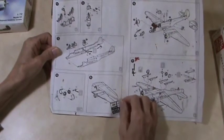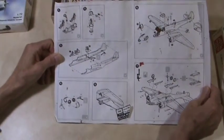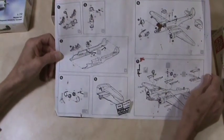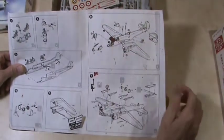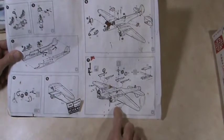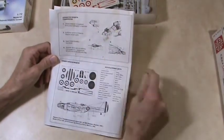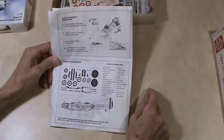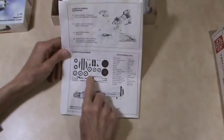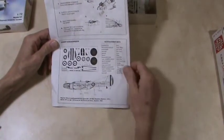So here's your instructions. Now this thing, I believe this was started by somebody. It's a used kit that was bought off of eBay. So here's your basic kit assembly instructions. And let's take a look at this side of the page, and the exterior assemblies. Here's your wheel assemblies. So, here's the back. It shows variations that you can build with the canopies open or closed, and the access hatch open. And it's got flaps apparently that are movable. Here's your decals, and this is your paint colors. And it shows you basically where to put your decals on the plane. So there's your instructions. They're pretty basic, but they're good enough to build the model.